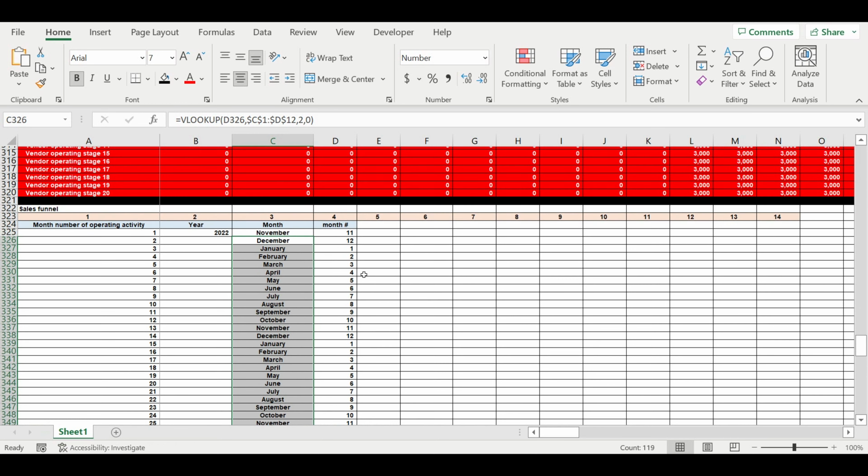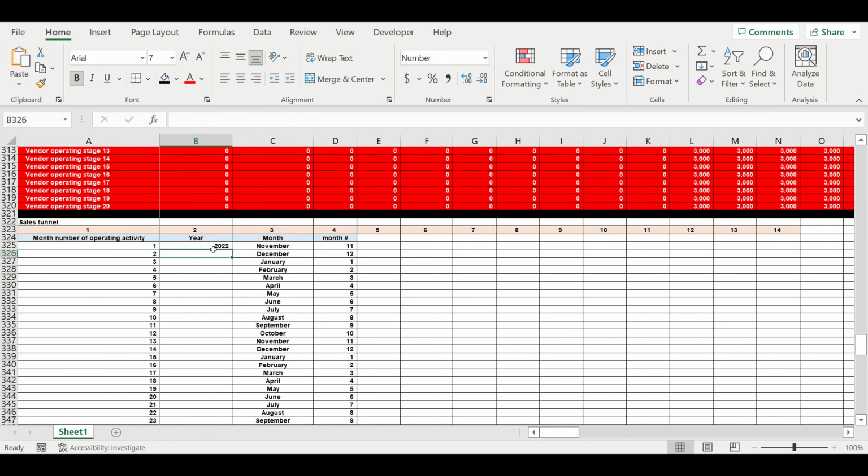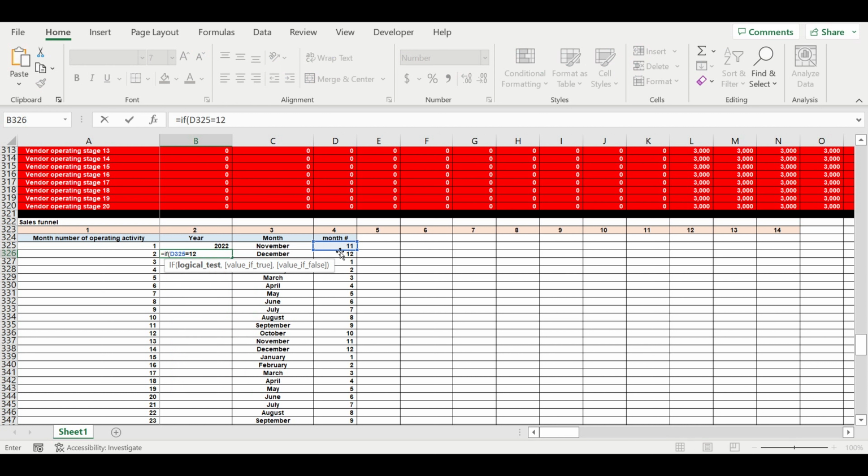Then I will move to years. I will write the formula. If this value equals 12, I will add 1 to this value, otherwise I will pick the same value.